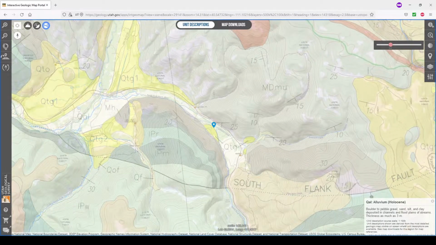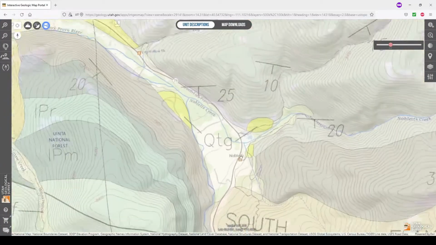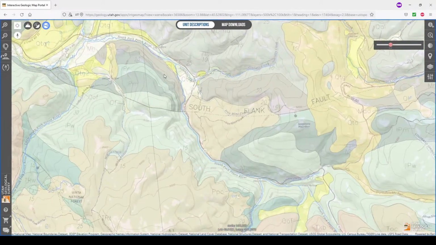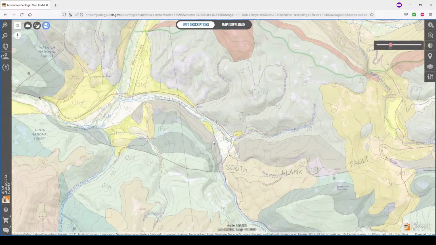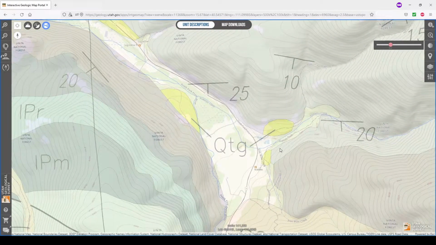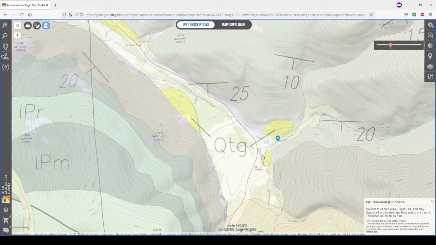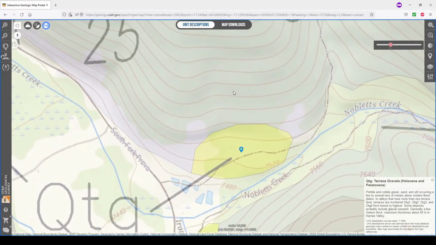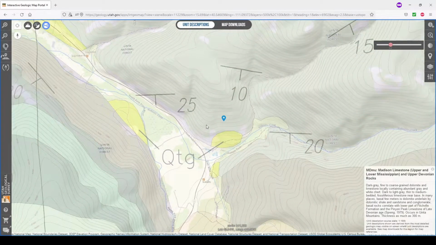And Knoblets Creek is a popular rockhounding spot because it has a lot of fossils. And the reason it has so many fossils is quite obvious once you start looking at the formations near it. So here's the trailhead that goes into the Knoblets Creek Trail. And if we look here, we can see this big gray formation right here. The Madison limestone. The Madison limestone is extremely well known for having abundant fossils. It is the same formation at Sardine Pass. It is the same kind of limestone.